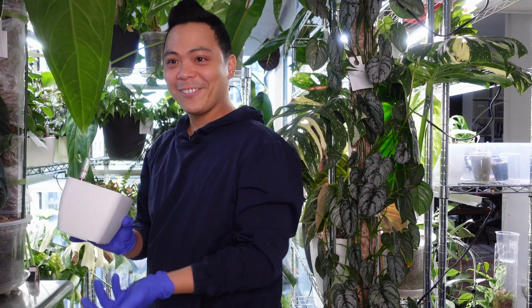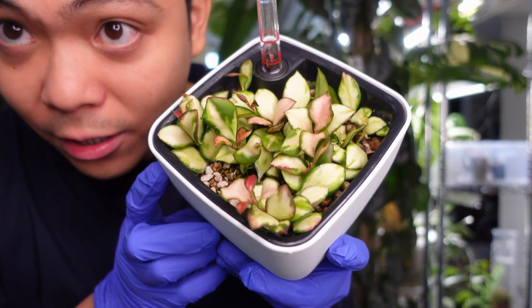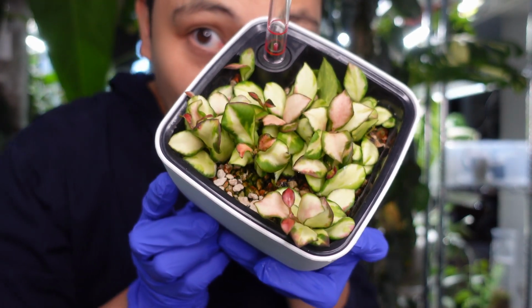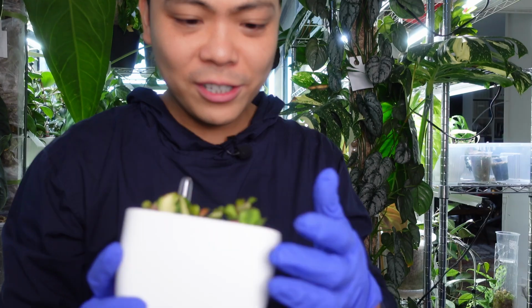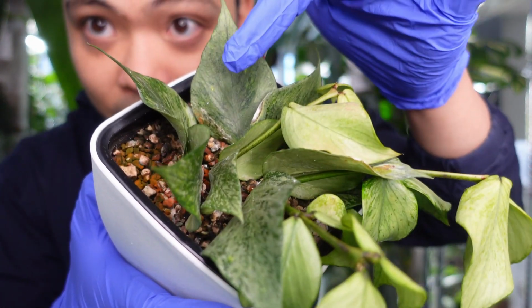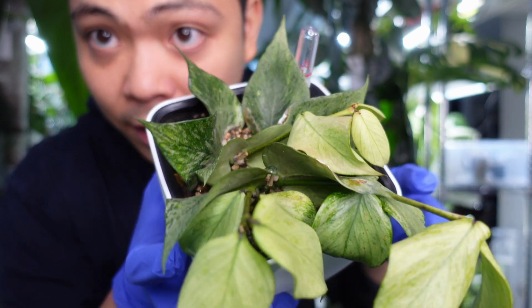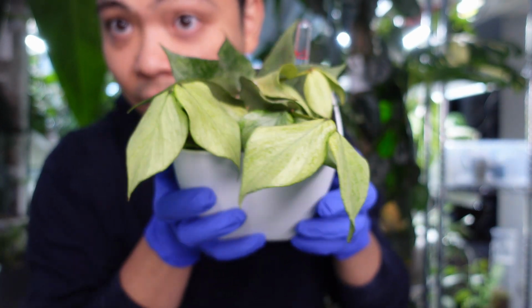Okay. The Heuschkeliana props, they look so cute. They're starting to grow. It's looking like a bush. Oh my god. Hi, so cute. Okay. Hoya Broguette. It's so weird. Okay, so the leaves, these are the mother leaves. So you can see the silveryness, the darkness, and then these are branches.